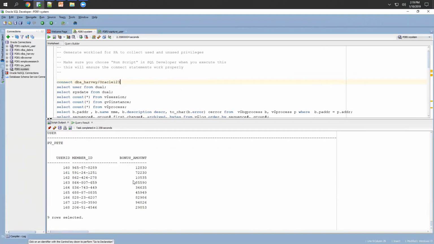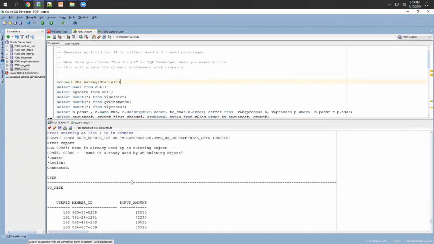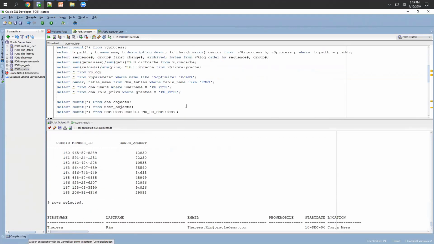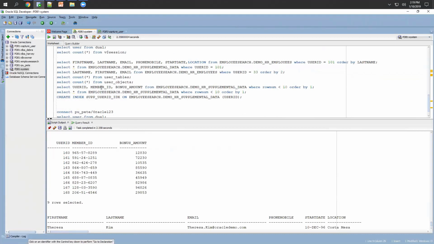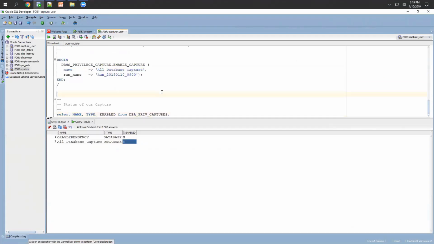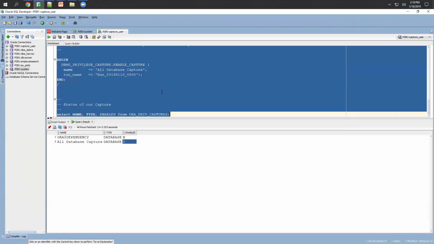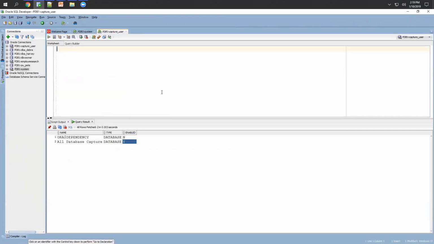So our script is executed. We're not concerned about the results. What we're concerned about is that the objects were used, and we'll see what privileges were used to access those objects, okay? So at this point, the QA team would kick it back over to us and say, we've completed our regression testing. Go ahead and stop the capture, and let's generate the results. So I'll delete the existing SQL here.